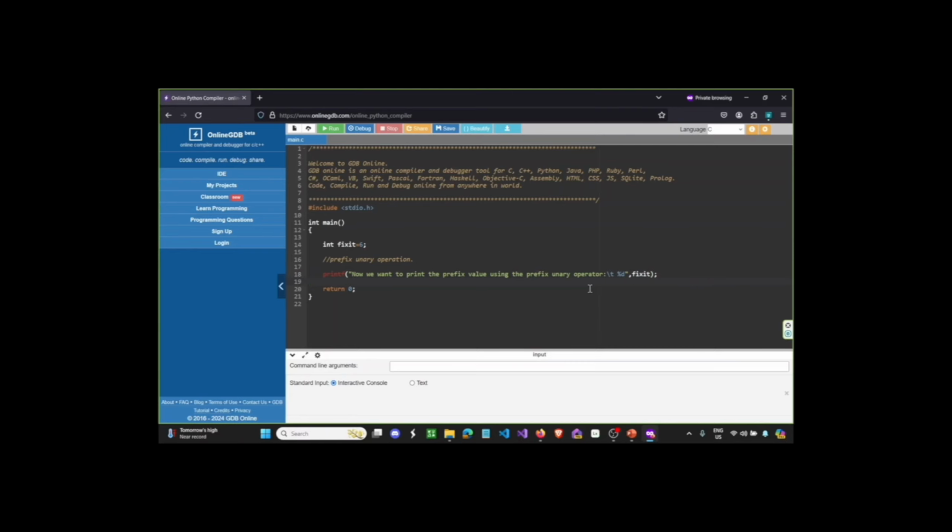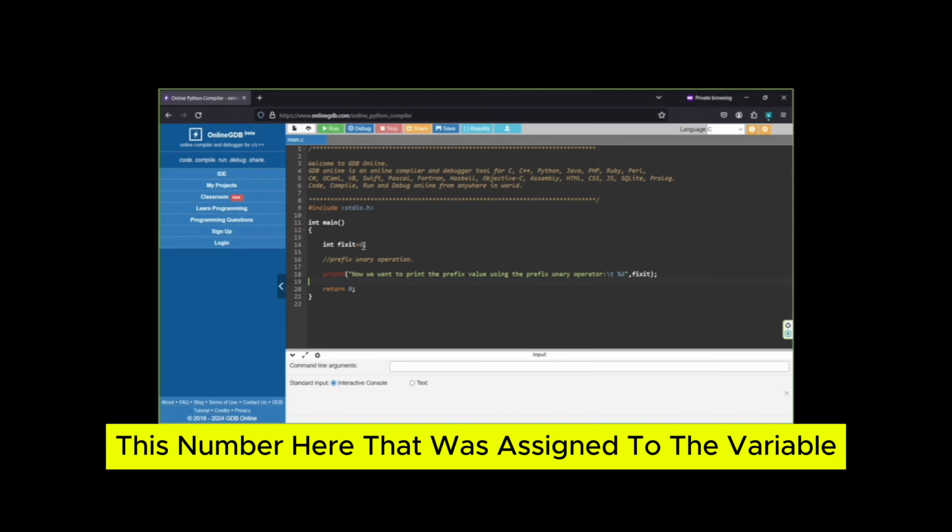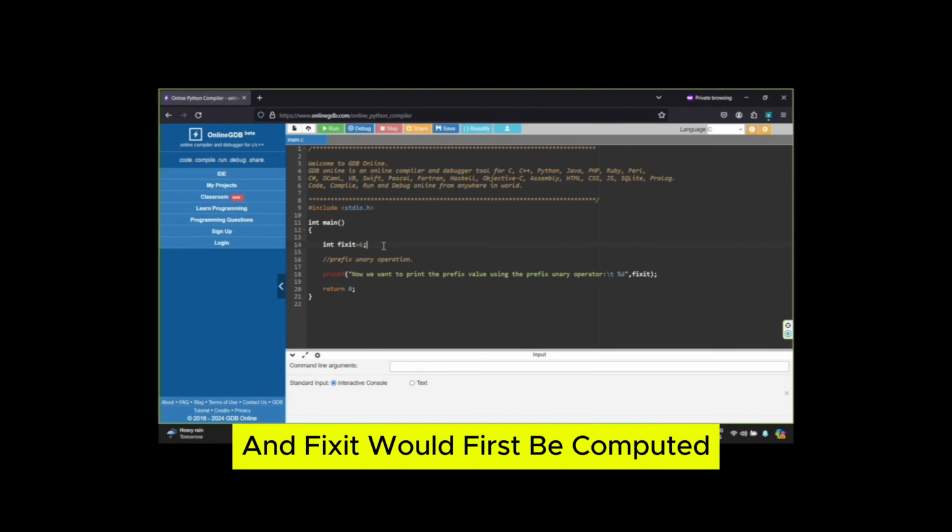Since we are doing the prefix, the number assigned to the variable name Fixit would first be computed.